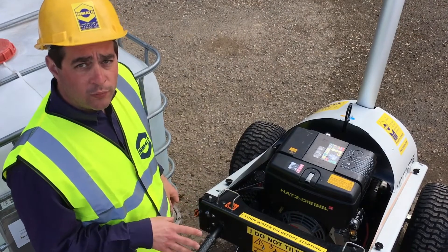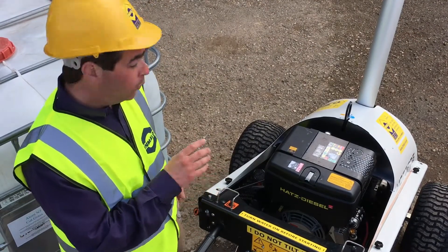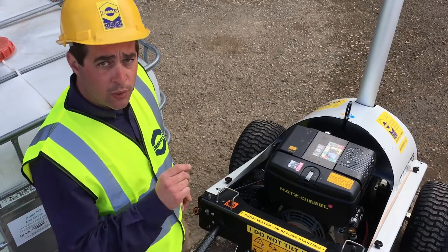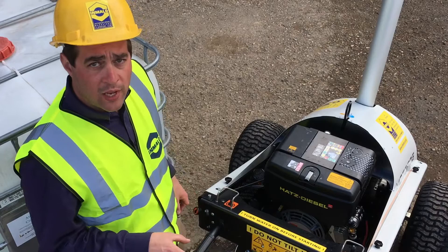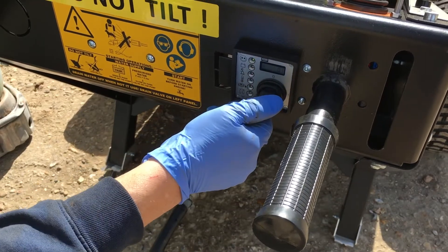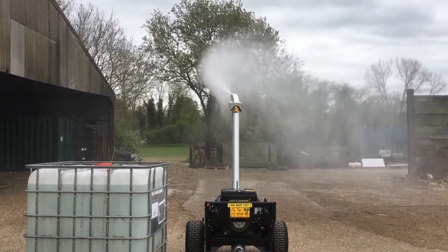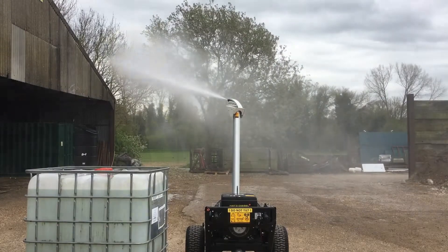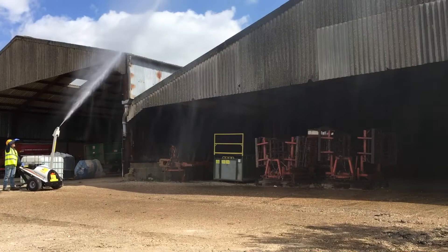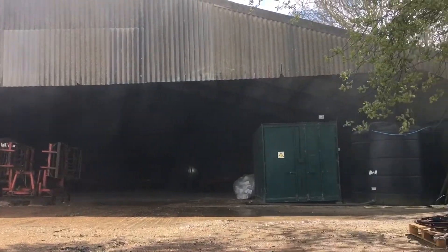There are a number of safety features with the Motorfog units. Starting off, we have a pressure sensor for the water supply. If the water supply is cut for any reason, the pressure sensor will cut the electrics to the engine to protect the booster pump. Also on the ignition, if the engine is cut for any reason, the ignition will turn off after around five seconds to save draining the battery. For the winter months, there is also a drain valve to protect the booster pump. By opening it, you release any water kept in the booster pump to stop it freezing overnight.